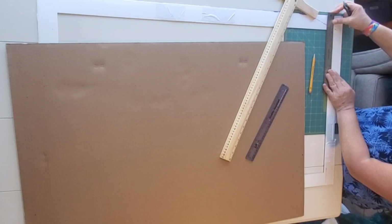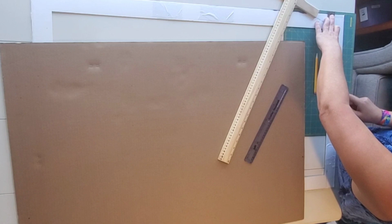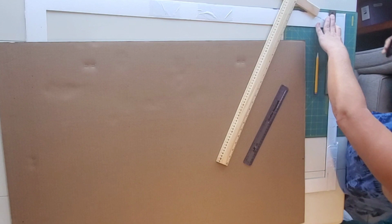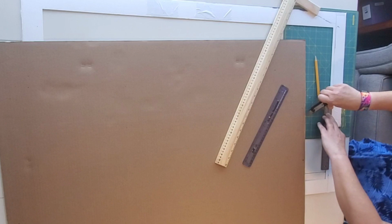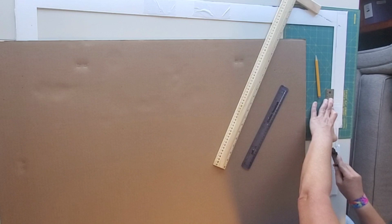So let's get this lined up here. And let's see, which side's three? This side. Okay. And I'm cutting from the back side just so that I could draw a line on it without having to worry about it. First couple, and don't worry about digging into the table because I never make it all the way through. Right, put that down.